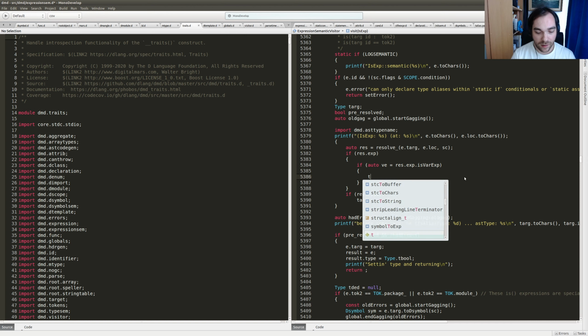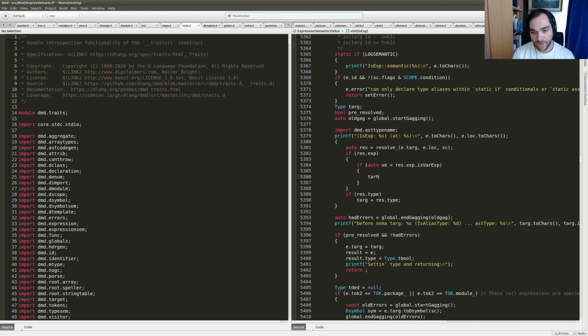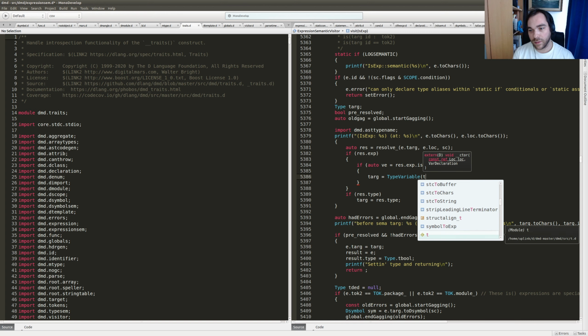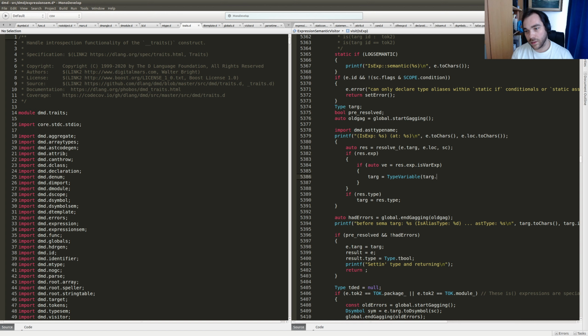We can say type tr equals type variable of tr.log.